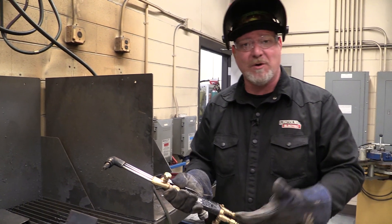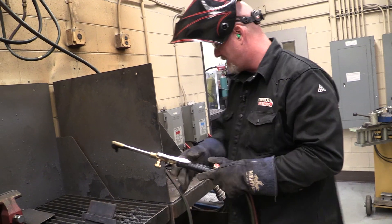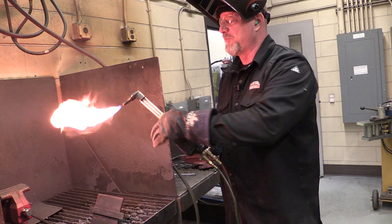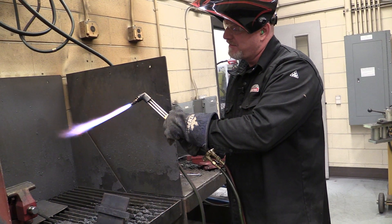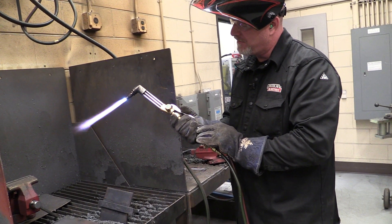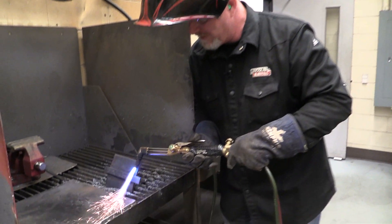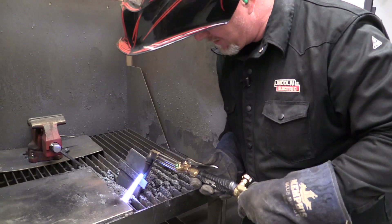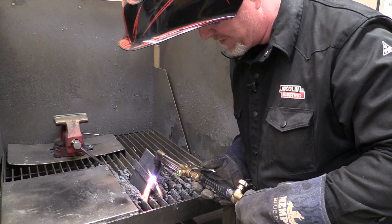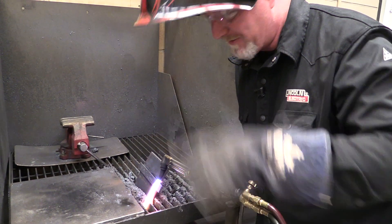It's basically the same torch as the line burner. There's going to be another video on how to run these torches, but I'm going to fire this thing up with my fuel gas, bring in my oxygen for a nice neutral flame. So what I'm going to do is rock this thing down in, let the metal get hot and work it down. If I see that it's cutting too deep, then I twist it up real quick. I'm just going to work this thing down in.